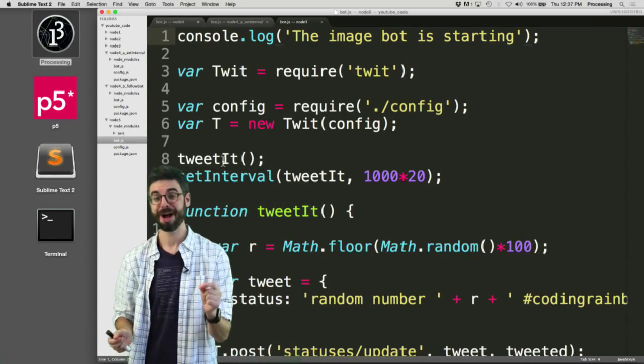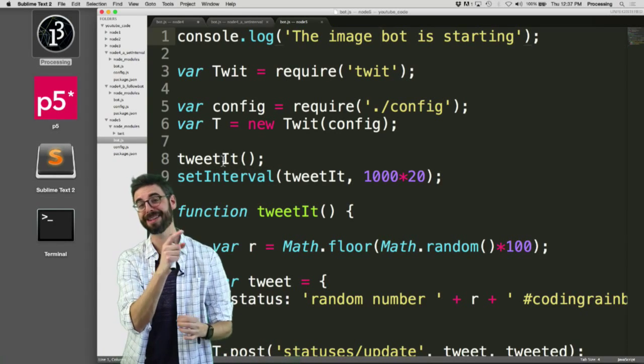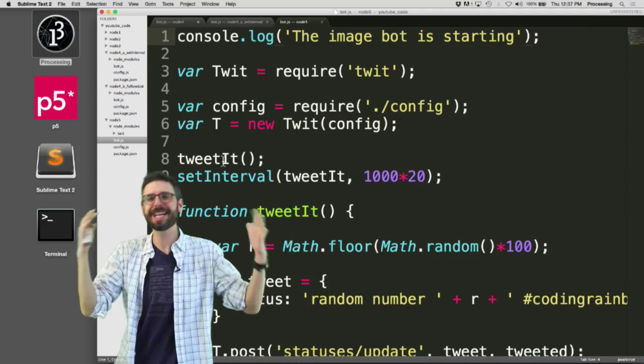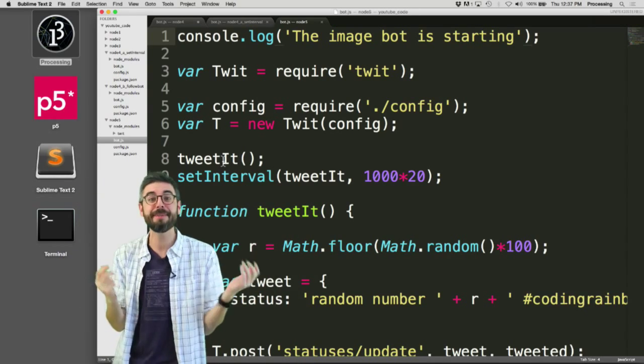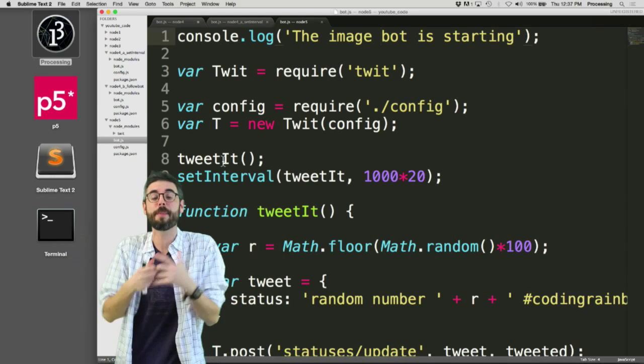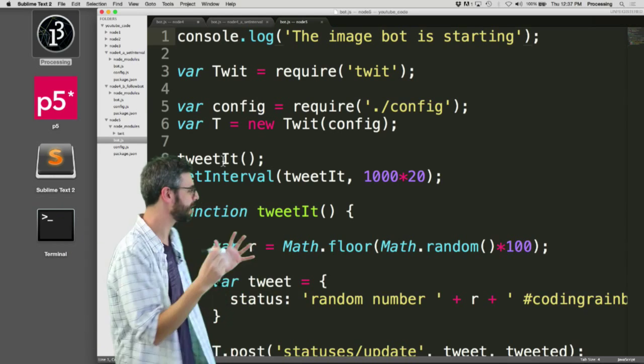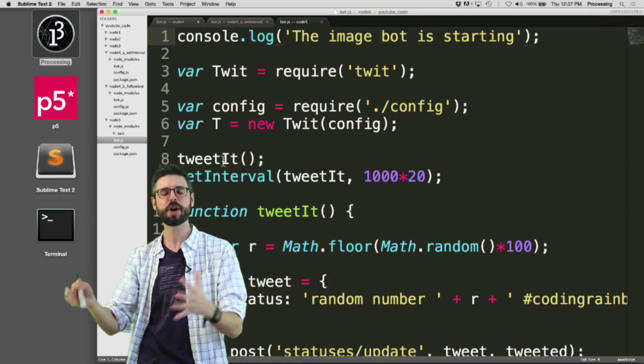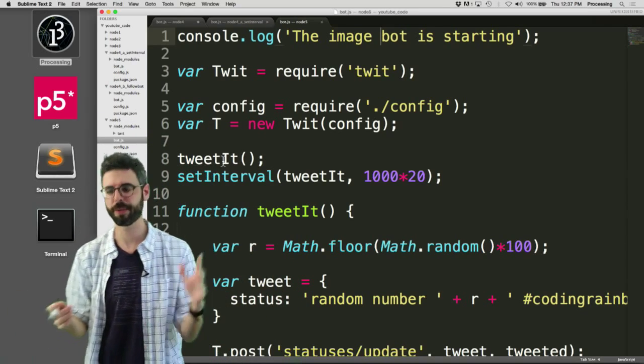In this video, I'm going to look at augmenting the Twitter bot that I made in the previous video to post an image. And where will that image come from? That image is going to be something that I draw through another program. And so this is the video where I combine this thing called Processing with this other thing called Node, which I've been using to communicate with the Twitter API.